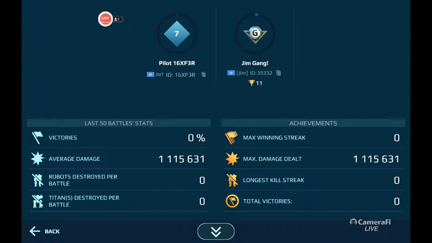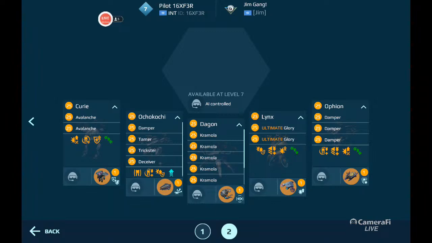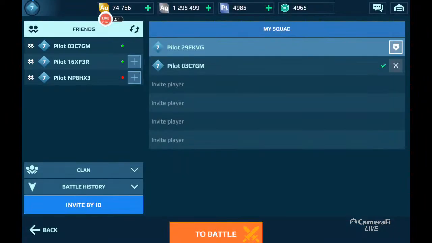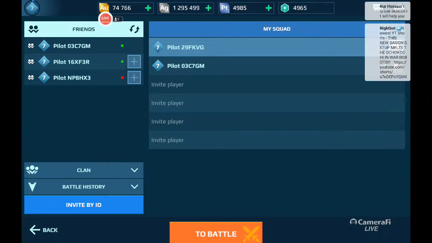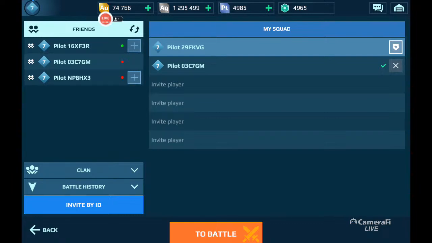Let's see. Tip, use Ochokochi, it will help you. Nah, I don't like to use Ochokochi. I find it a bit bleh. I'd rather use the new stuff, new weapons, new stuff in those lines. I don't want to be like everybody else that uses. Like, I don't know, bro. I'd rather try the new stuff.